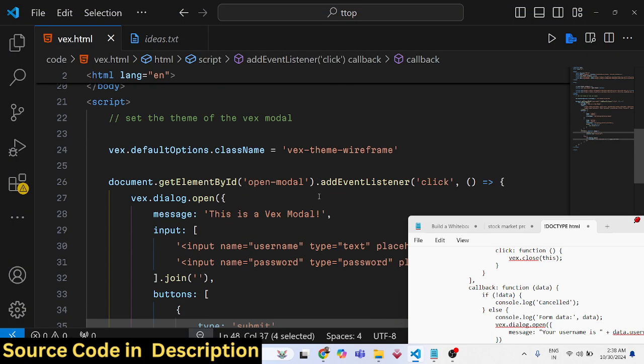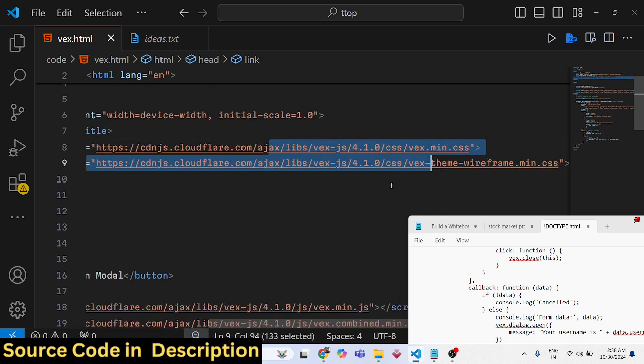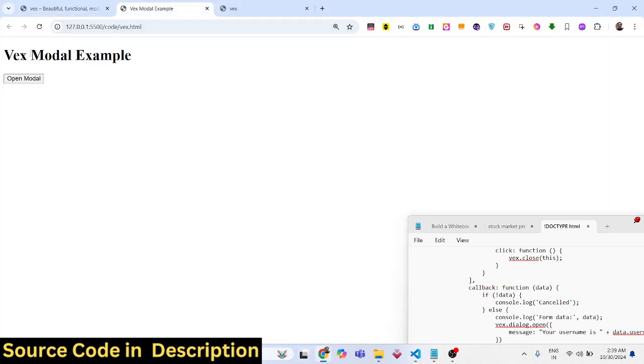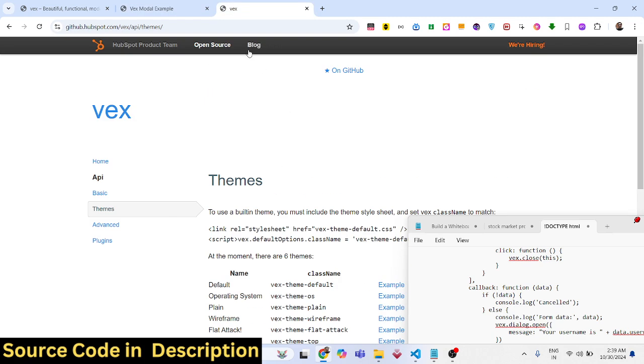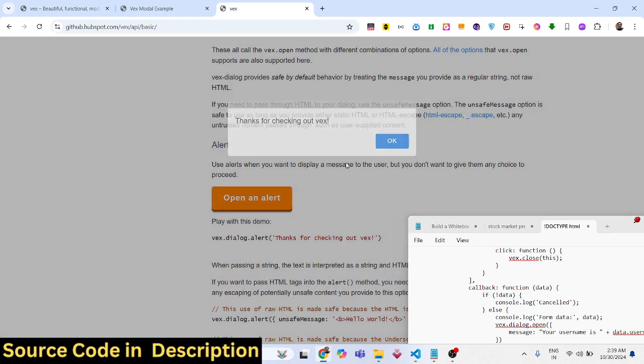As I already told you, we have various themes out there. We can change the theme name here, and then we need to include the CSS files for the respective theme that you are including. Very simple modal window library guys in JavaScript. You can use it for any sort of application, and it's very lightweight as well, an open source library. This is their documentation, you can check it out. A lot more examples are given.